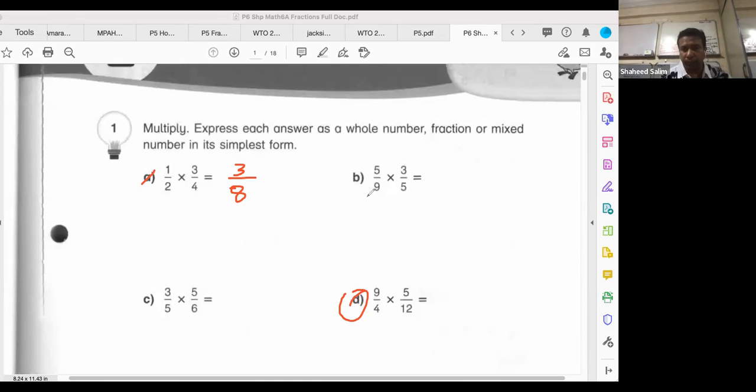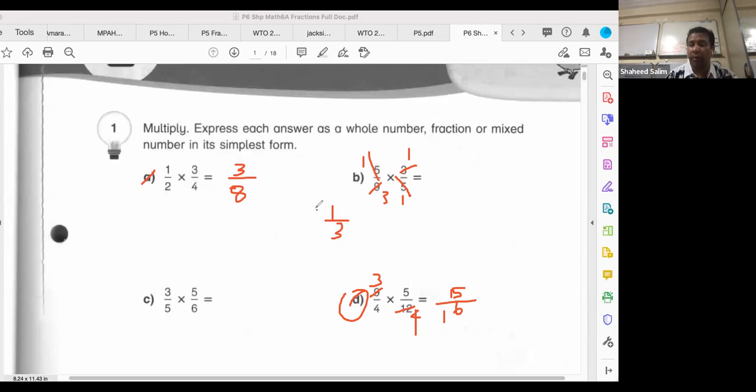Well done, Riaz. Okay, we're going through D now. This one divide by 3, you get 3. This one you divide by 3, you get 4. Well done, Shalina. 3 times 5, 15. 4 times 4, 16. Correct? Okay, those of you doing this one, you can cancel 5 and 5. So you get 3 over 9, but you can still divide. Divide by 3, you get 1. Divide by 3, you get 3. So it's 1 times 1, which is 1. 3 times 1, this is all 1 now. All 1s you cancel become 1.